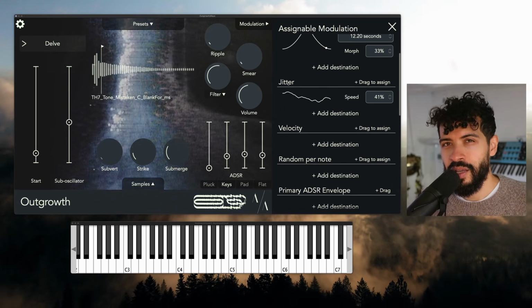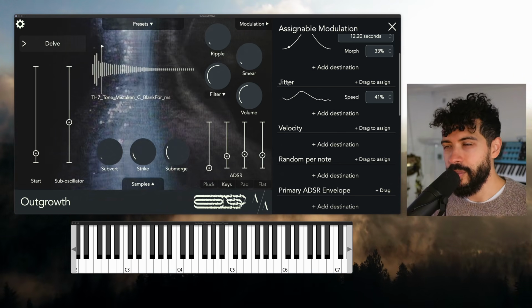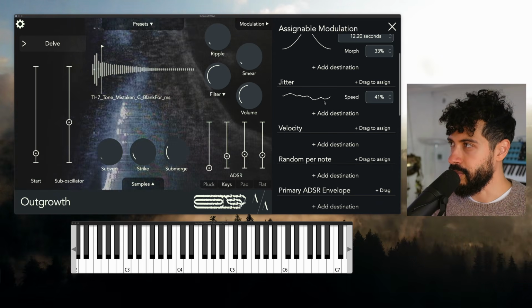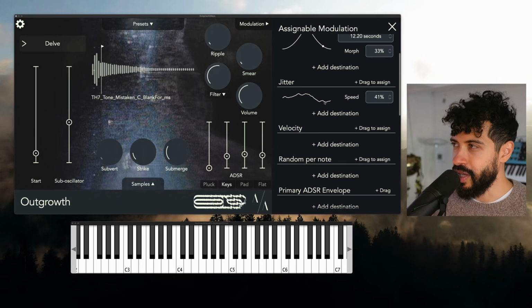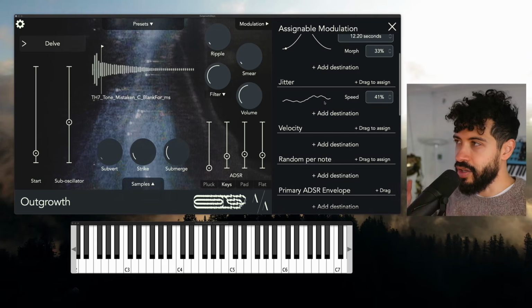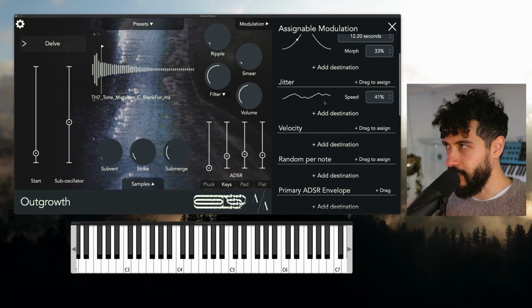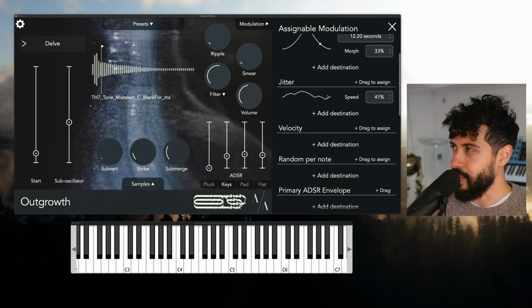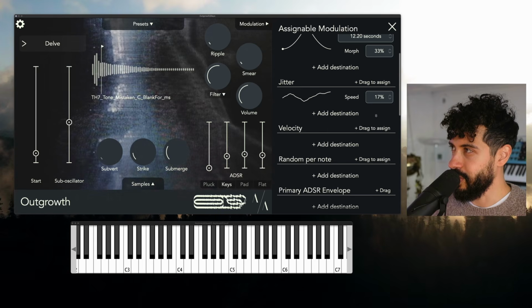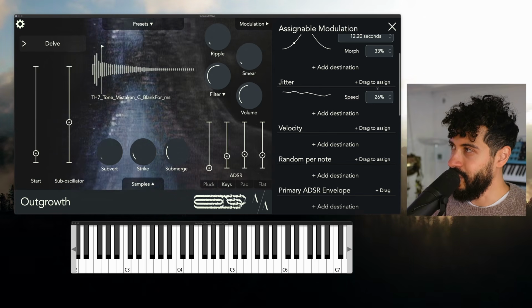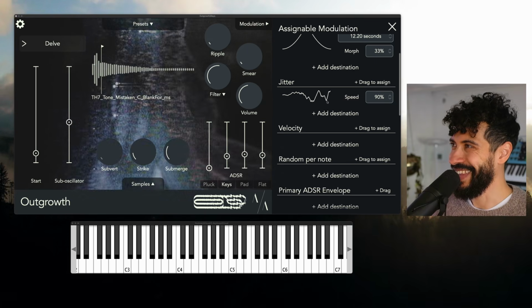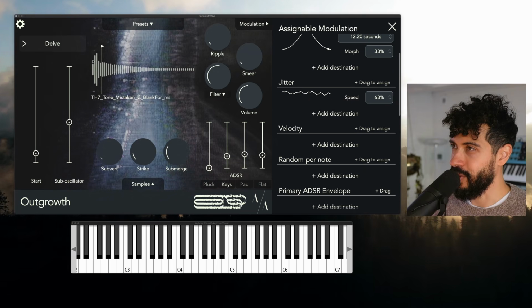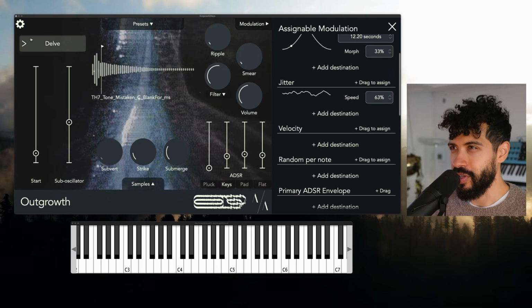Jitter is basically a smooth random. You can see it on this visual. It's basically just a Brownian motion-based randomizer, which is just going to wander around. It's not going to jump around totally randomly from one value to the next, but it's going to randomly go up or down and just meander. So we can control the speed of this. We can get pretty glacial, or we can turn it into a frenzy. So I think that the jitter is really nice for some of our audio effects in particular.